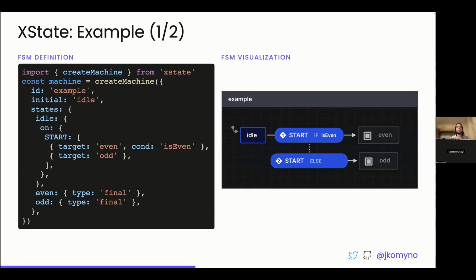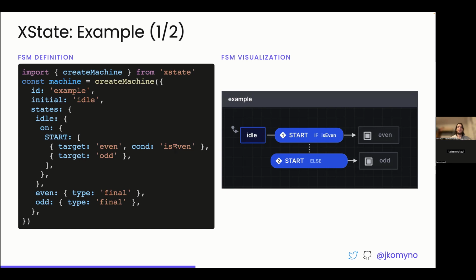Let's see an example here. We use the createMachine method. We define a finite state machine. We see the states here, the initial state, which is idle. And when the start event is received, we have some guarded transitions.